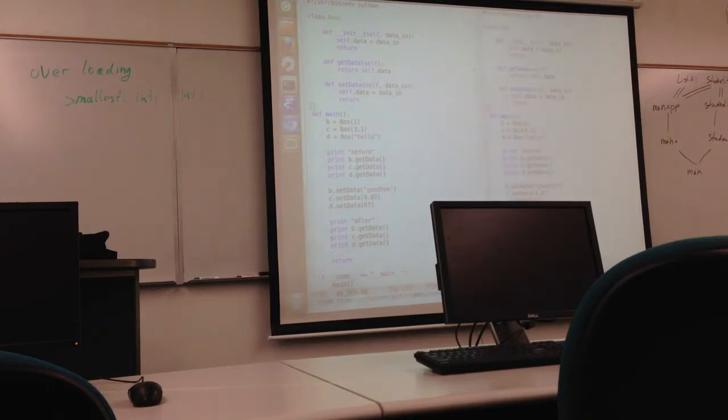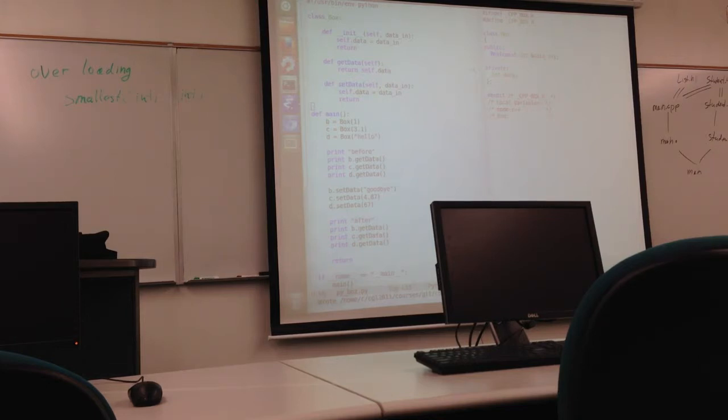Okay, so let's go to the C++ version of that. So if I say class box, hopefully, probably need protected or private. Private. And I want to store an int. I would say int data, and then I would have box int data in, and I don't need a destructor because I'm not using dynamic memory.